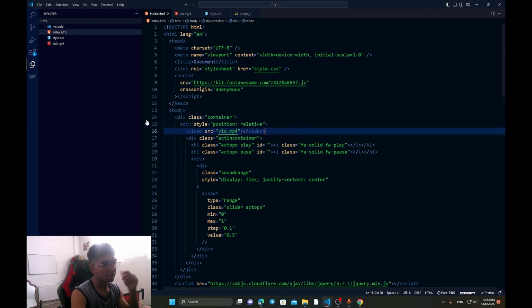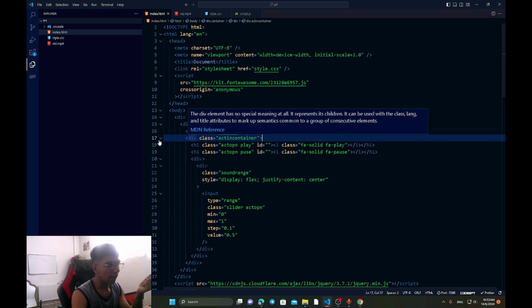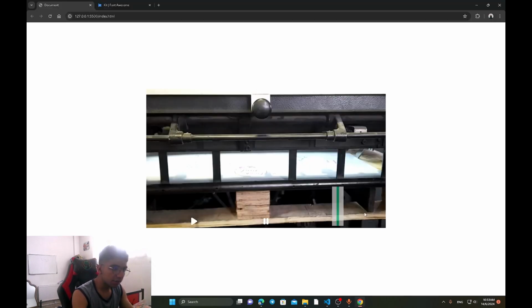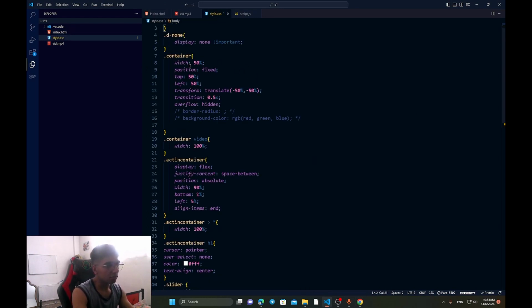Then I make a div with position relative, and I set my video tag and a div into that. What is this div? It's the action container, the container of these buttons. I set position relative to the parent and position absolute to the children to put the buttons at the bottom of the page. You can see the code here.